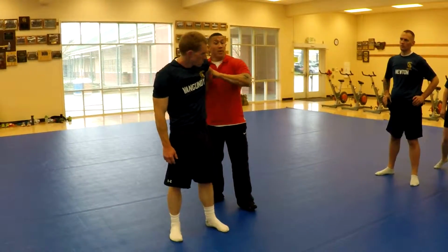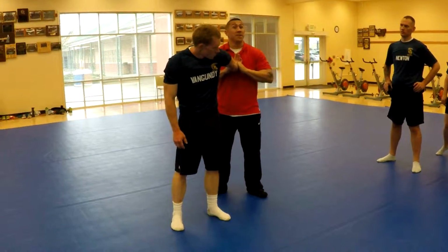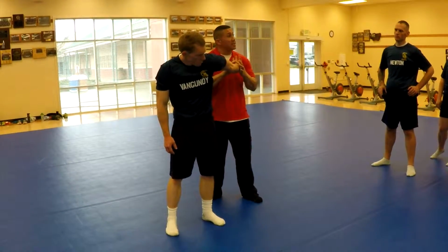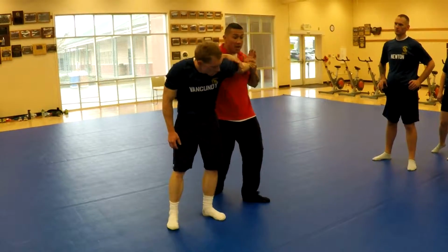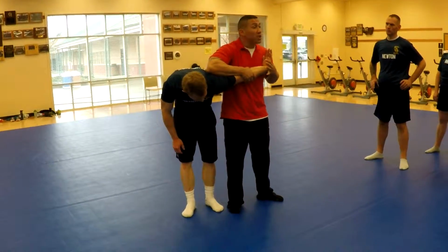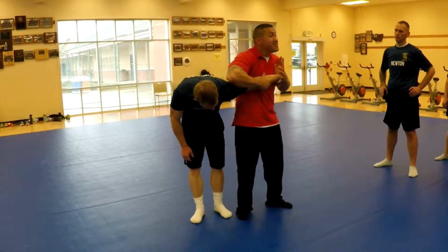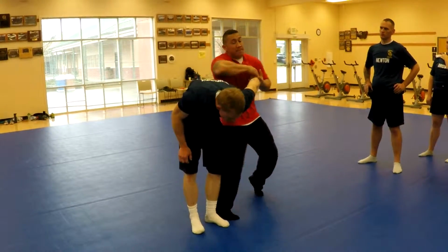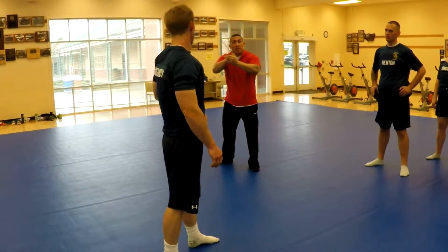So from here, we're gonna get into an arm bar, and I'm gonna say freeze, and I'm gonna say arm bar takedown, go. That's when I want you guys to transition. You still gotta keep this like a top-handed twist lock. You're gonna come in, try to keep this arm against that chest. Worst case scenario, if he starts swinging on me, I just turn my back and I can pop that elbow, bam. I can disengage.